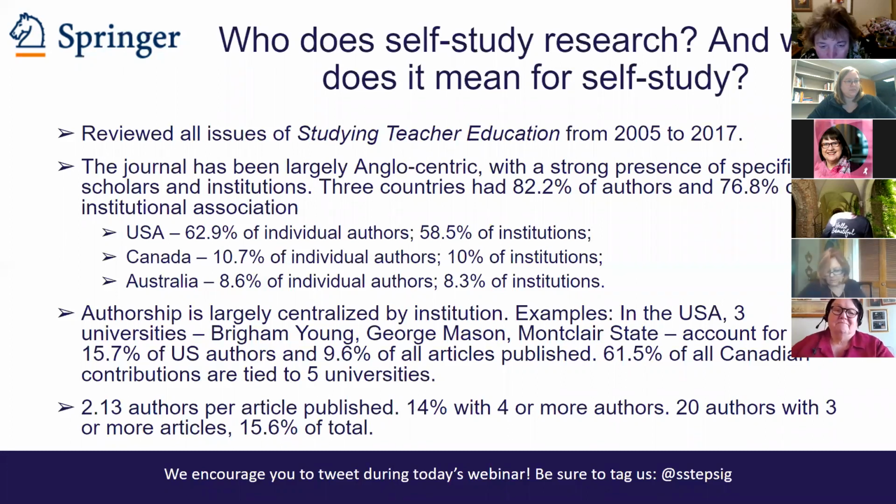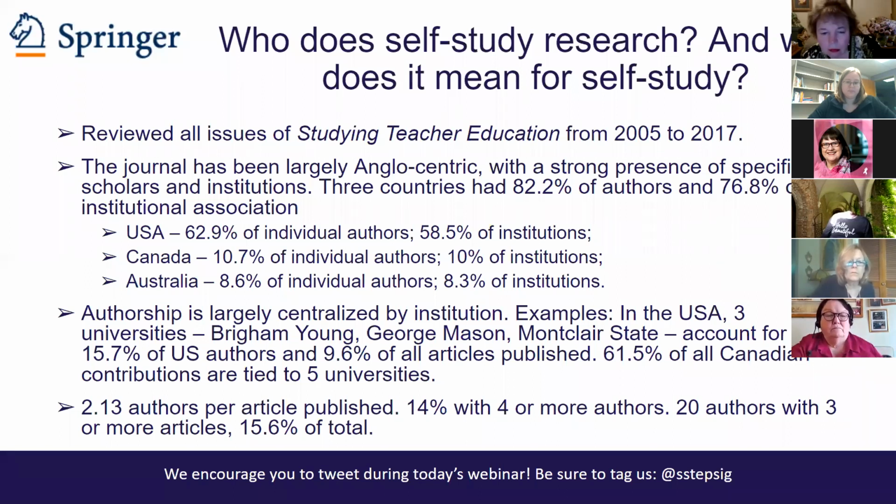We found that there were many institutions that had a large number of publications done by the same person or people tied to different groups. There were large collectives. And that creates concern for us because whereas we can say there's a George Mason group with Anastasia, a Montclair group, a Kansas group, one of the questions we posed was what happens if one of those people retires? What if one of those people ends up leaving and moving to an institution? What happens to the state of self-study institutionally when we're so centralized in our self-study research collaboratives?